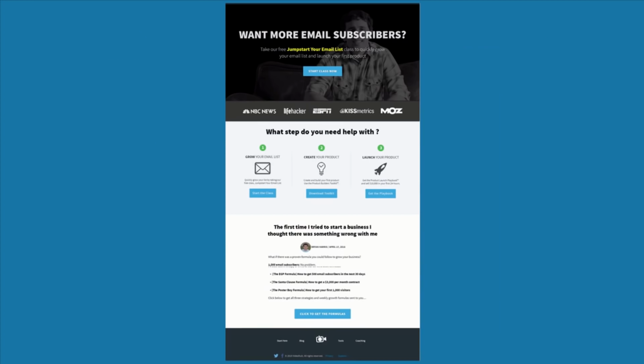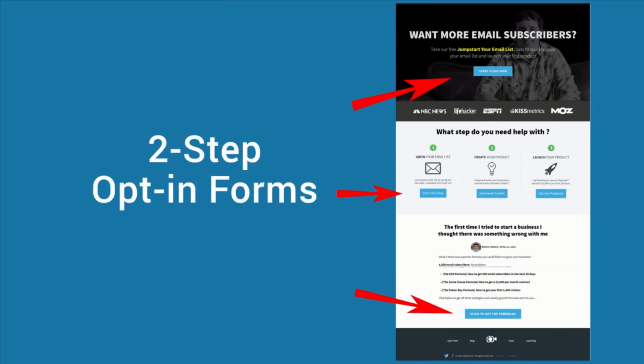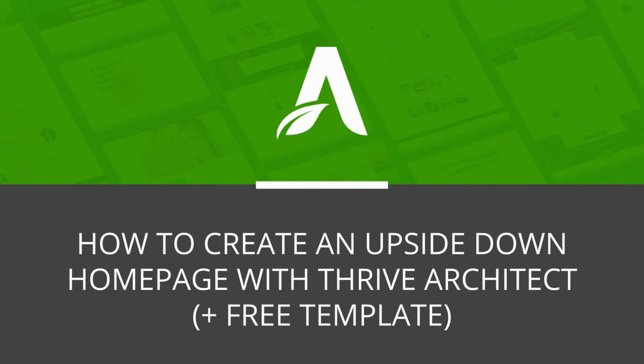I'm going to show you how you can make the upside down homepage from Brian Harris. Brian has been talking a lot about the effect of this homepage on his list building efforts, and some of you have asked us if we could build a template. Well, I'm going to do better. I'm going to show you how exactly you can build it yourself, so that the next time you want to build a landing page that you like, you know how to do it from scratch.